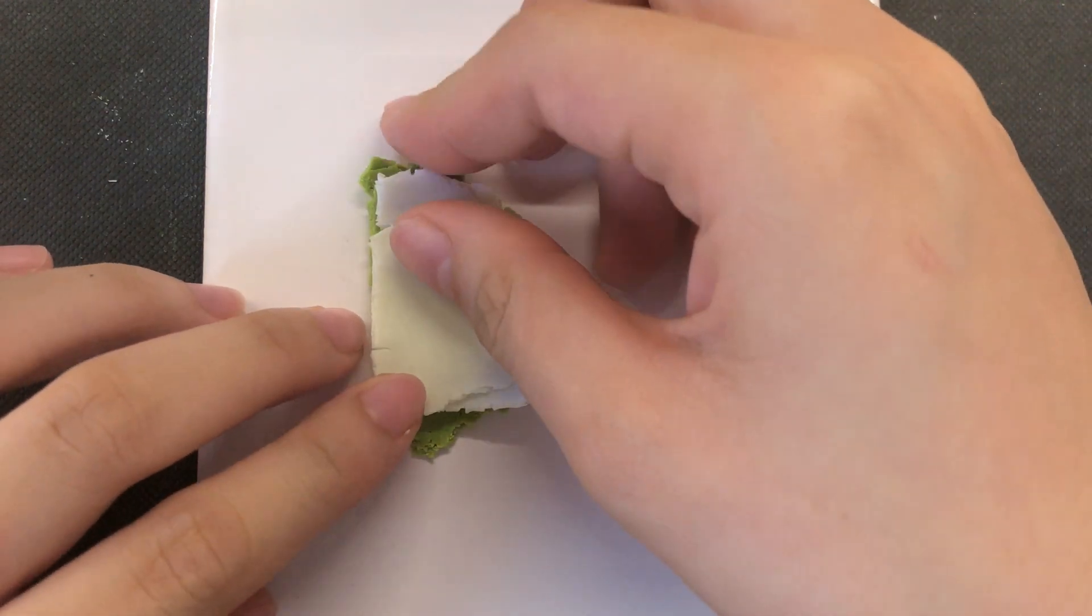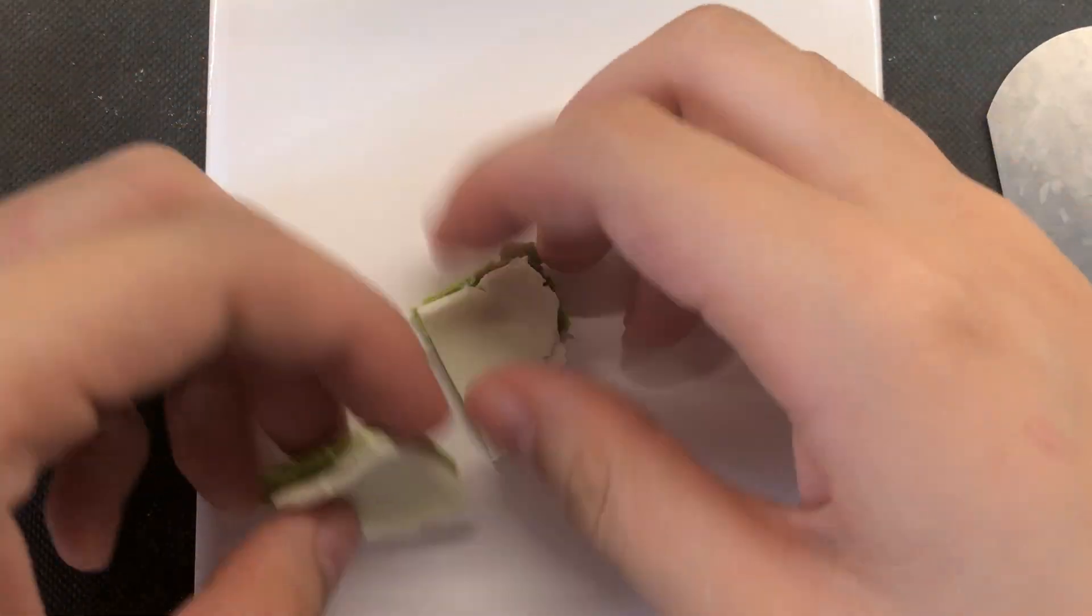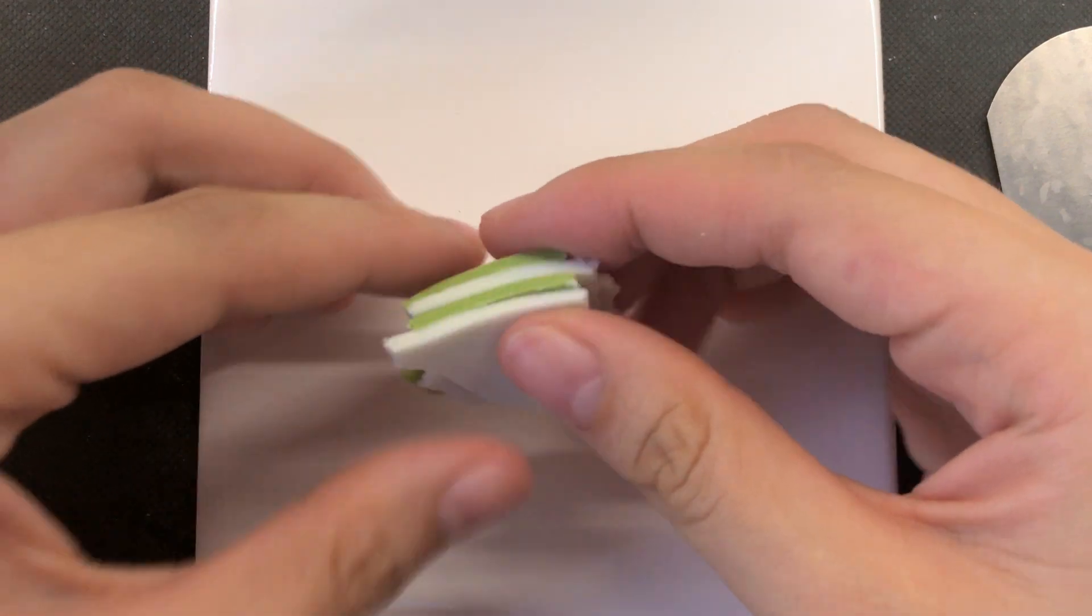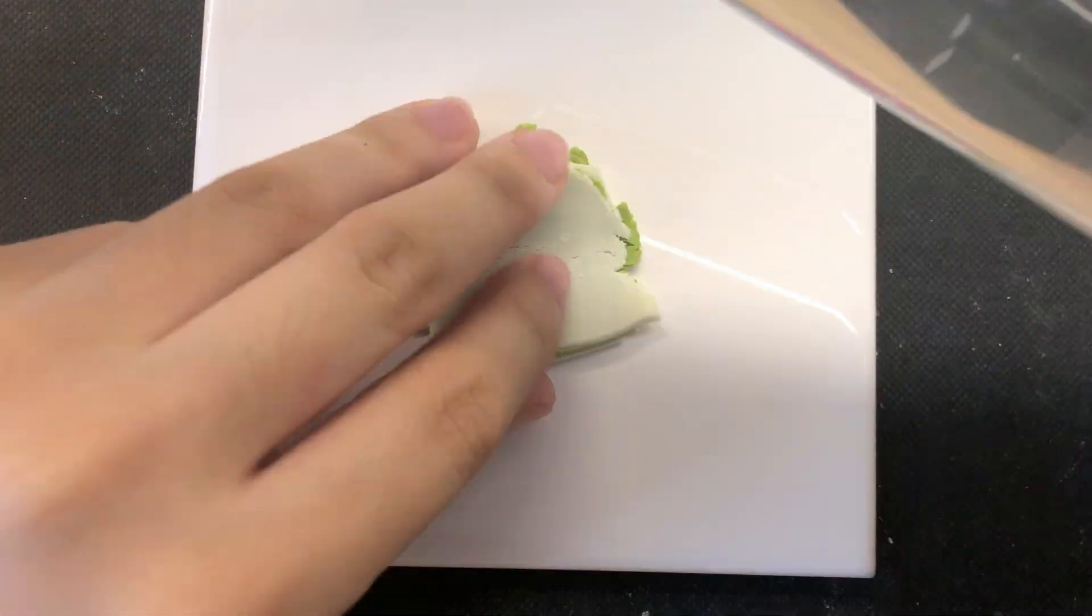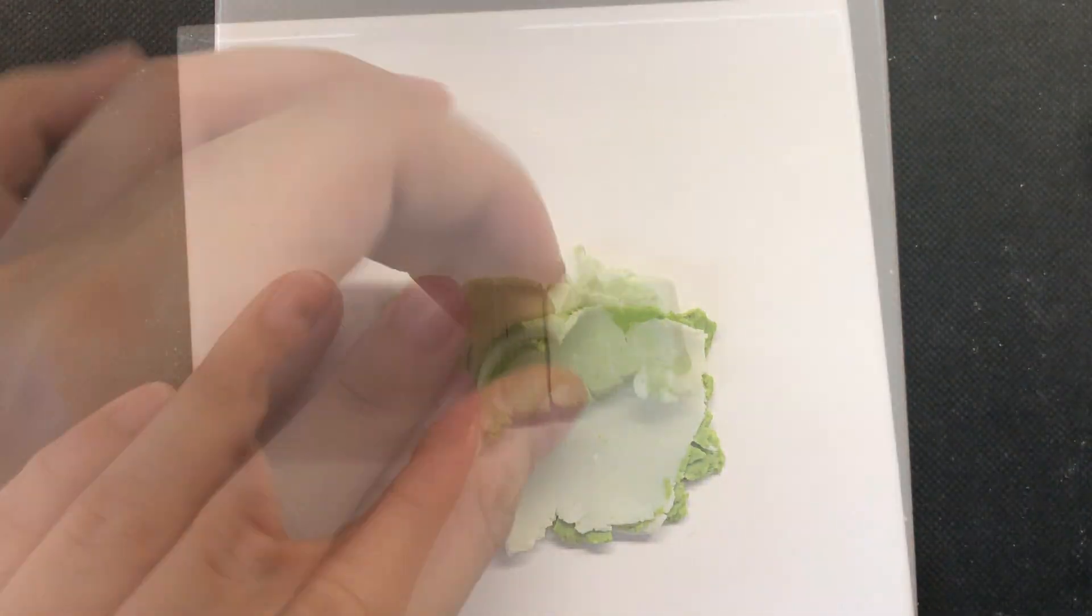So by stacking them up and rolling it out and continuing that process, not only is it fast but it also achieves the effect of the corn leaf because if you look at it closely, you'll notice it's not just green but it's made of very small lines of varying greens and white colors.